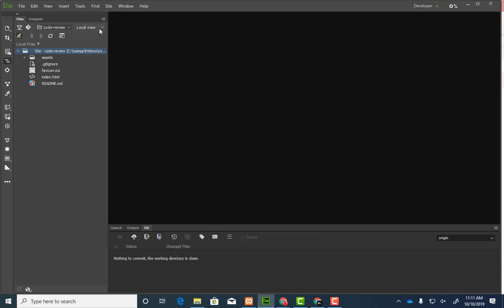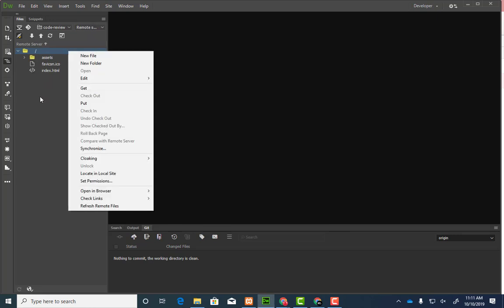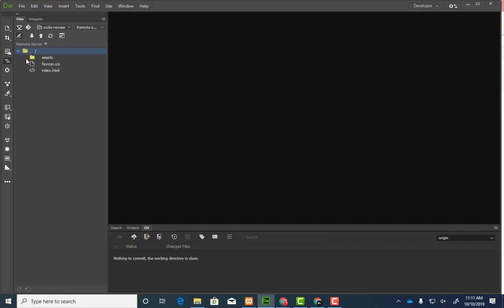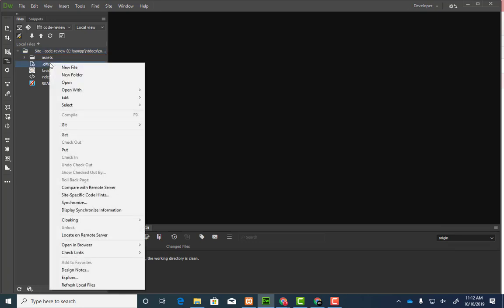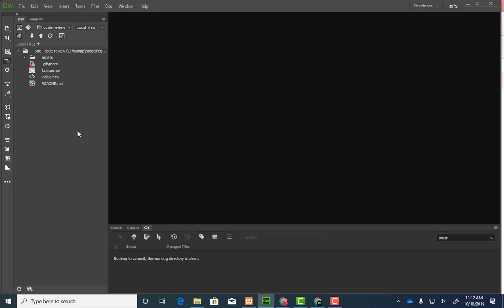Remember how we clipped the README? So if I click on local view and go to remote view, I always do a refresh. I right click in here and say refresh remote files because I don't trust it. See how the README is not up there? Do you know what I mean? Now, we don't want that .git up there, so what do we do to that? So it's not a part of Reindeer Games anymore. In Dreamweaver, what can we do to make it so that file does not go up to the server? Nobody? What? Cloak. We're going to cloak it. That way, next time we do a site synchronization, it ignores that file. Because we don't want that going up to our website.